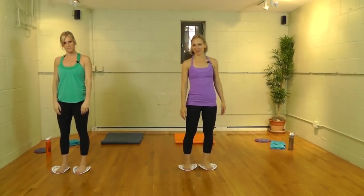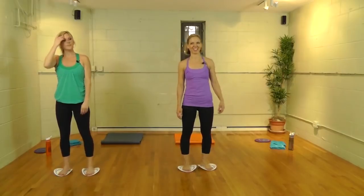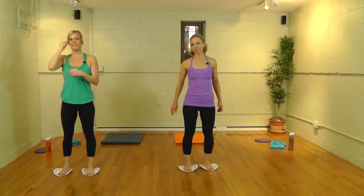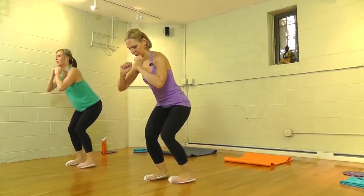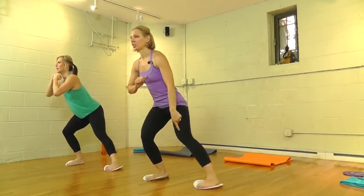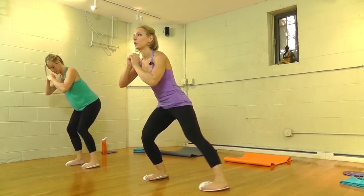All right, we've got that iso squat and the side lunge press out. Ready? Ready. Let's bring it down. Here we go. Push, push, good. Take a look at your toes. Make sure they're facing forward.